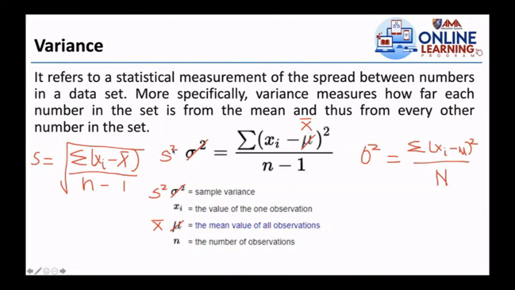Okay, so take note of these writings because it's very important. I also changed this because if we use the sample variance, which is squared, or sample standard deviation, which is S, we use the sample mean, not the population mean. So if we use the sample mean, since it's sample, we use the alphabet, the X, not the Greek letter. So that's how you differentiate. That's how you identify whether the formula is for population or sample. And that's very important. Because if you're given population data and you use the sample formula, you will get a wrong interpretation. That's why I told you it's important.